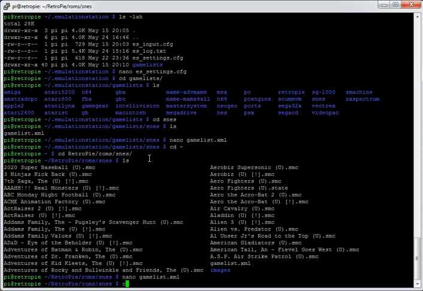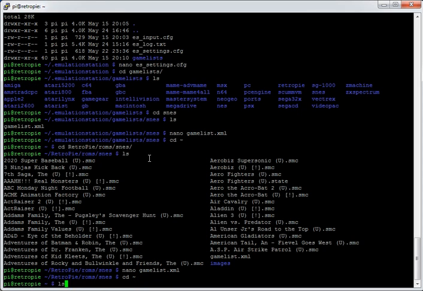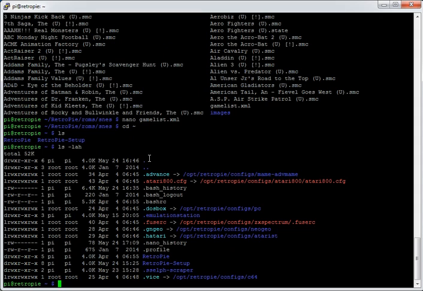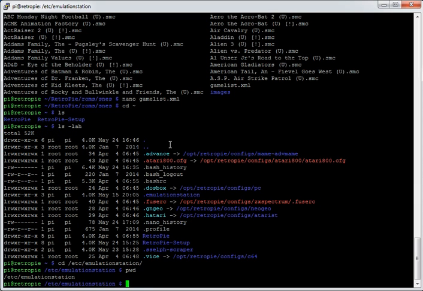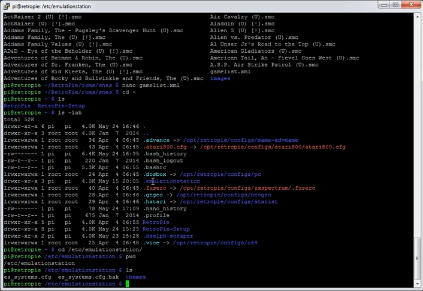Okay, let's go back to the home directory, and I don't think there is anything else in here that's necessarily worth checking out at the minute. Okay, so Emulation Station, I suppose another configuration file for it is in etc Emulation Station here. So this is the directory we're in now. Now if I list that directory, it's where the themes are stored, and it's also where the main ES systems CFG is referenced, and that's a really important file. You shouldn't ever really need to touch it, to be honest, but it's worth knowing that it's there, and I'll show you what's in it now.